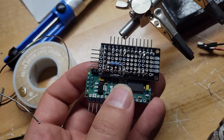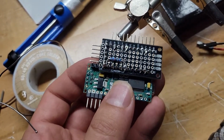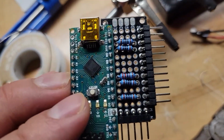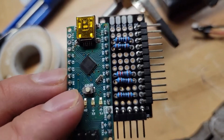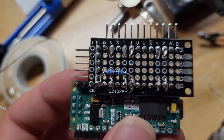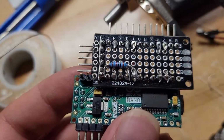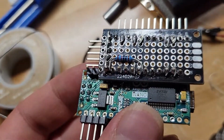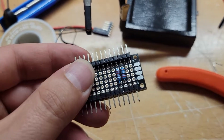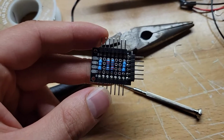And this resistor here, I installed it to pin 6, and that will be my input signal. The reason why I put that resistor on the bottom is that it will be a pull down resistor, so it'll be a low signal when there is no voltage to the pin, and it'll read high whenever there is voltage on it.